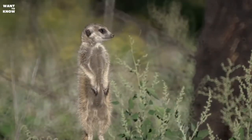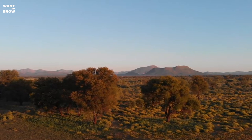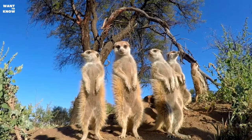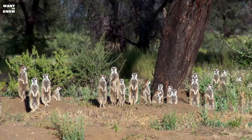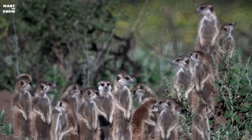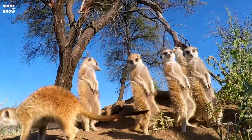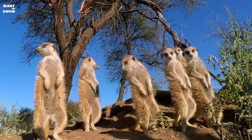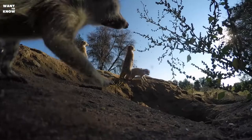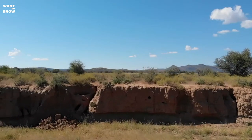Usually the Myrkat clan has two or three burrows, so they quickly settle in a new place. When the time comes to build or restore an abandoned dwelling, Myrkats dig with the whole clan, because a convenient entrance — or several entrances — is first of all an opportunity to quickly hide from enemies. During construction, Myrkats dig so diligently that earth or sand flies out from under their paws in a continuous stream, like on a conveyor belt. If animals choose rocky places where digging is impossible, they find a cave or crevice and settle there. Most likely, this nomadic lifestyle is the reason for such strong family ties within a clan.